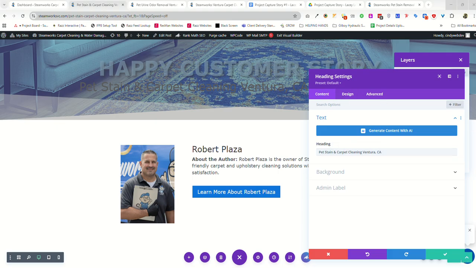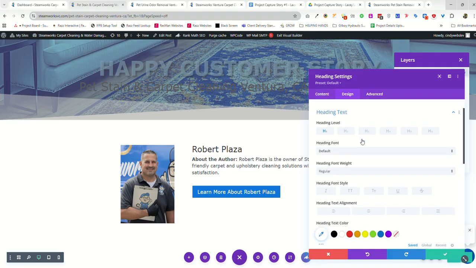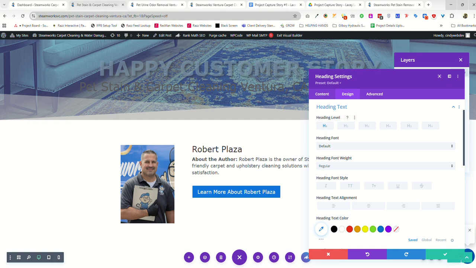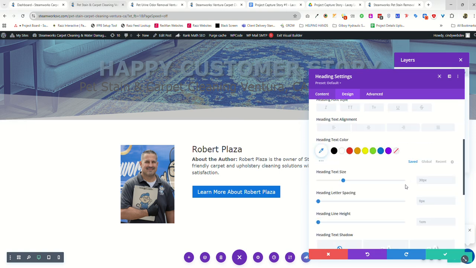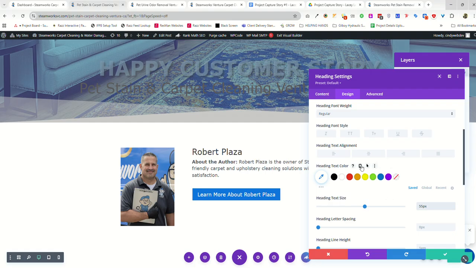And if we go here, design and the heading, we're gonna set it to H1. So we're not gonna put it as capitalized, and we're gonna set the size to 55, that one.